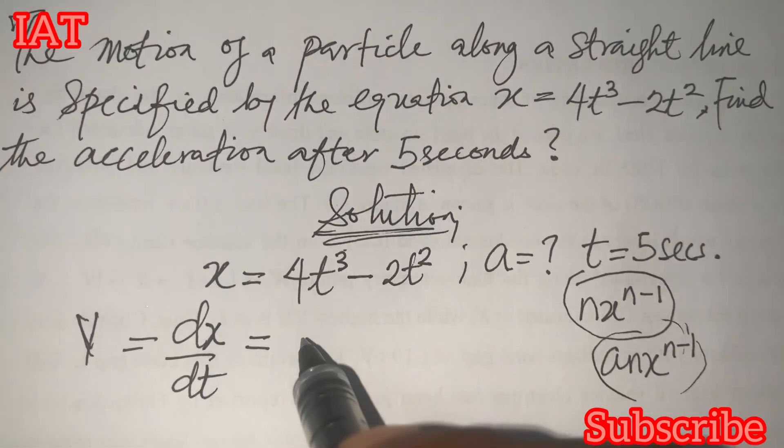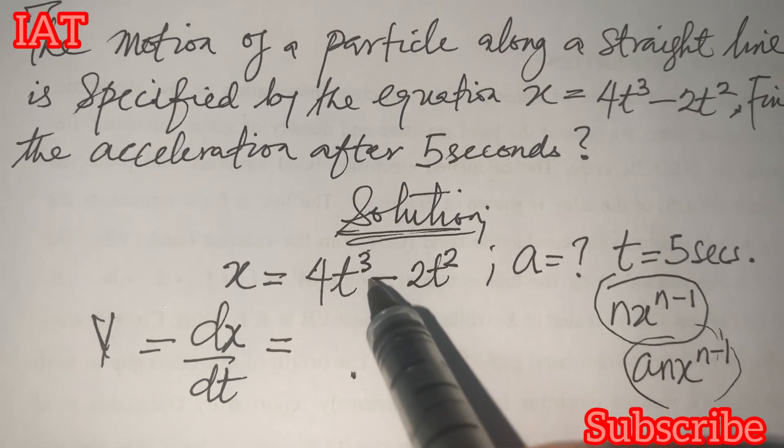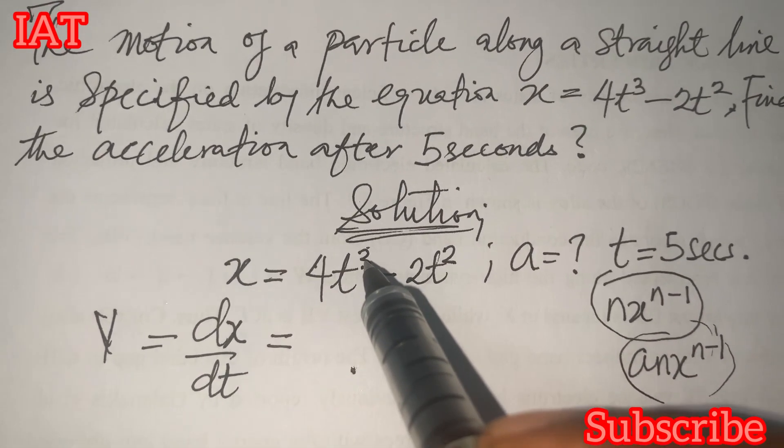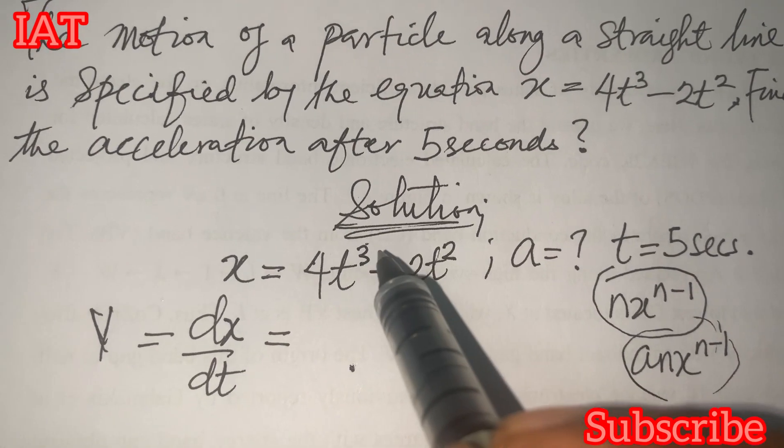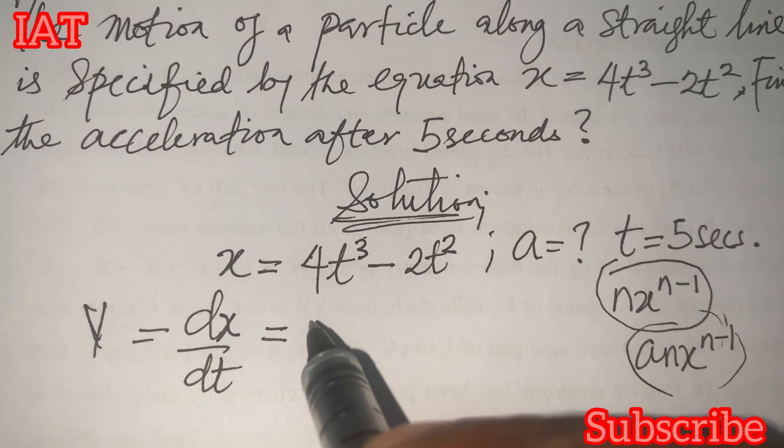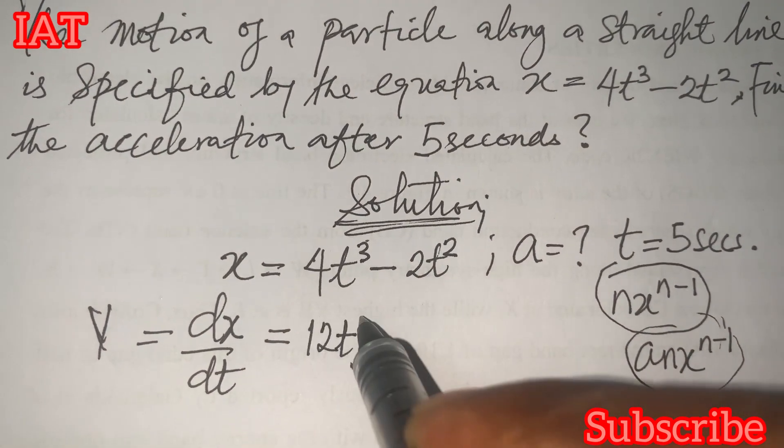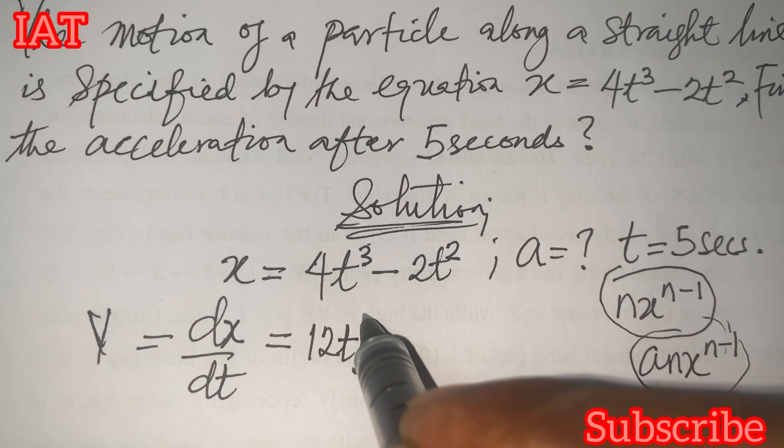Alright. So, let's go straight away. But the quick way I like to differentiate quantity is just to multiply this 3 being the power by 4 and subtract it by 1 using the formula. Alright. So, if you multiply 3 by 4, the result you have is 12. So, 12t to the power of 3 minus 1, that would be 2.